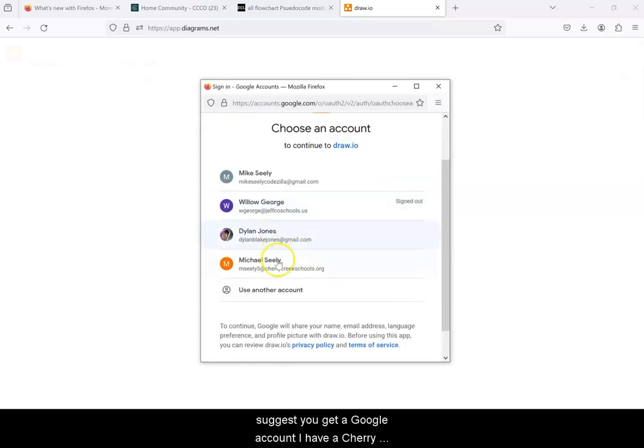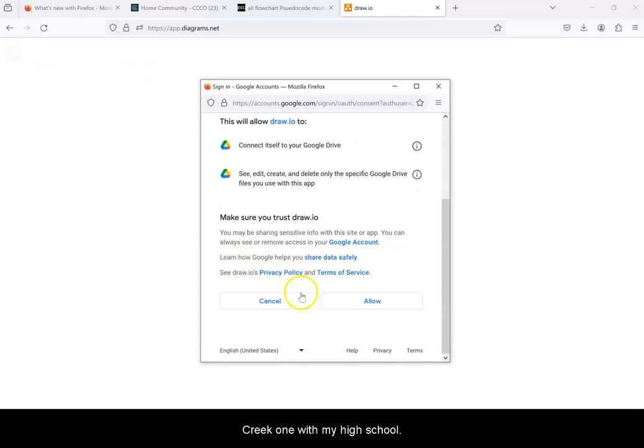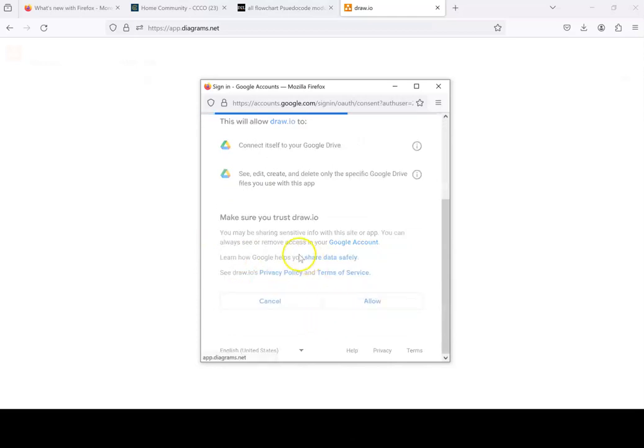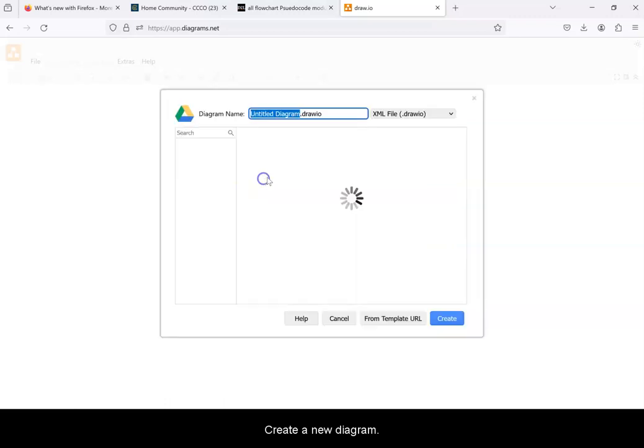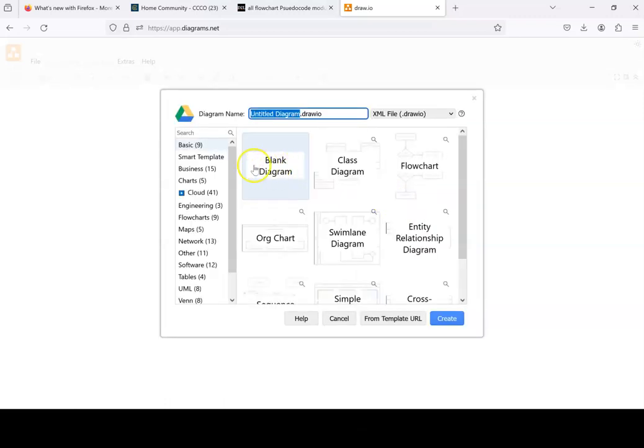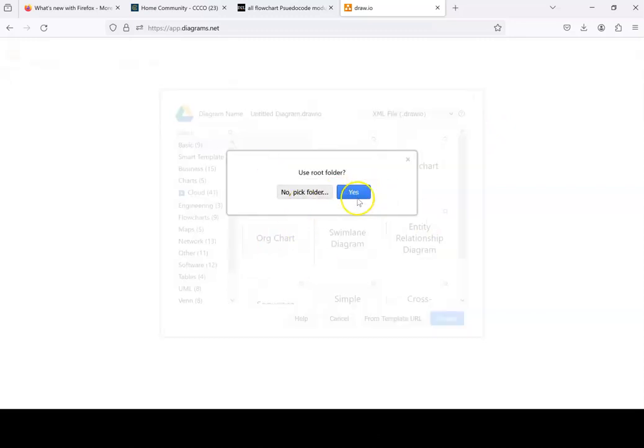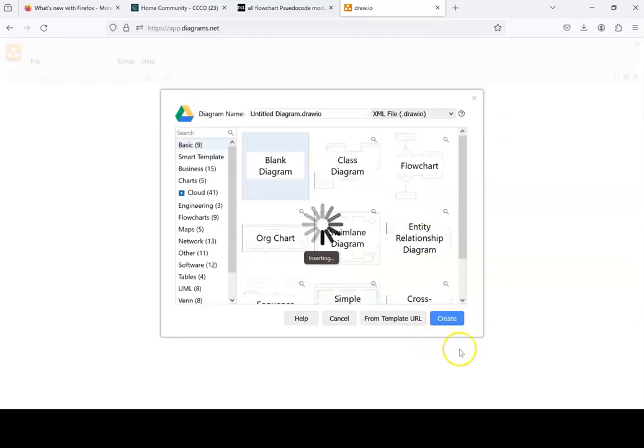I would highly suggest you get a Google account. I have a Cherry Creek one with my high school, but we're going to create a new diagram. Let's just do a blank one.